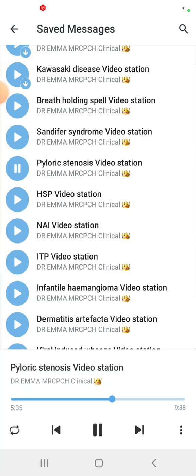Electrolyte finding is very important here. That is hyponatremic, hypokalemic, hypochloremic metabolic alkalosis. We all know that. And ultrasound we can do: length is more than 17 millimeter and thickness is more than 4 millimeter. On barium, expect the string sign or mushroom sign. So mainly we are doing full blood count, RBS.